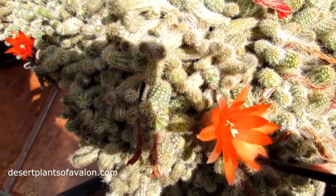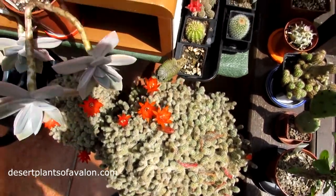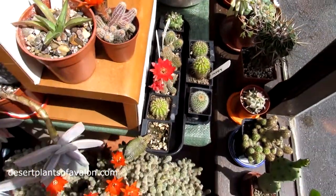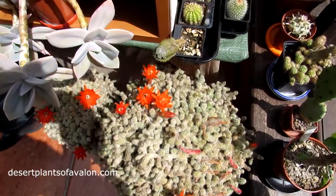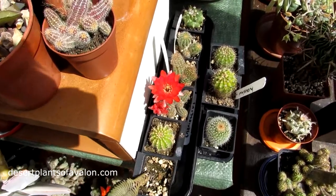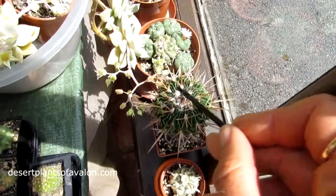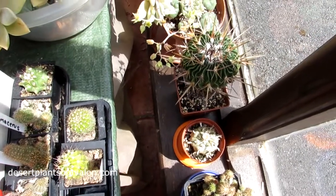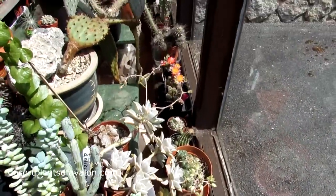I'll let you know if it's a success, guys. I love pollinating cactus flowers — there's not a lot of information online on what is self-pollinating and what's not. I always just have a go myself and see what takes and what I get seed from. It's all very exciting to get seeds from your very own plants. There are links above to a playlist I've made on pollinating cactus flowers and growing from seed — many different varieties there. I also have my Lophophora williamsii here which I'm going to be cross-pollinating as well, and I've already made a video on pollinating Lophophora, which will also be in that playlist.